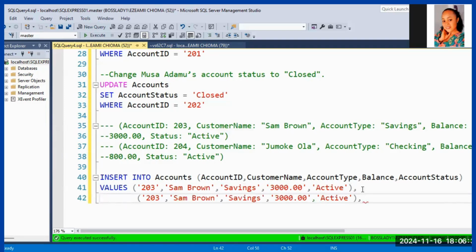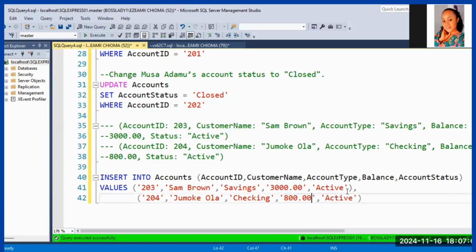So remember, you can add as many records as you want at once, okay? So this 204, customer name Jumokeola. Account type checking. Balance 800.